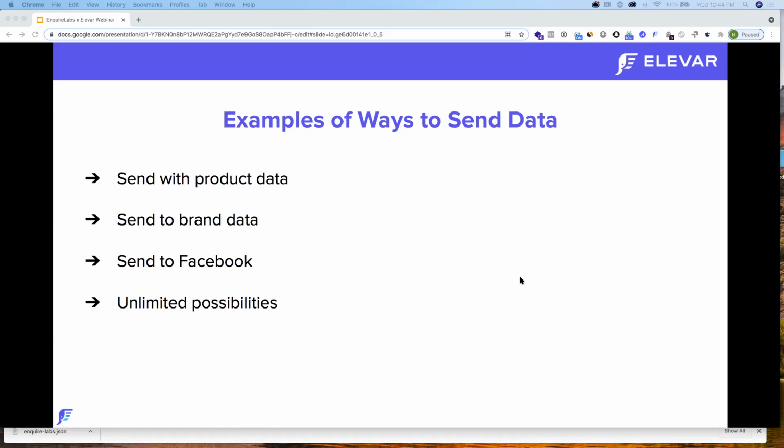So one is sending survey data with product data. Since we have product data on that purchase page and we can send that event to GA with a question and answer, we can actually append product data from the data layer. Then you can start breaking down surveys based on product data. Matt, this is squarely in your court here. Maybe add a bit more color around how, if we're able to slice and dice survey data by product, everyone on this call could leverage that in their own business.